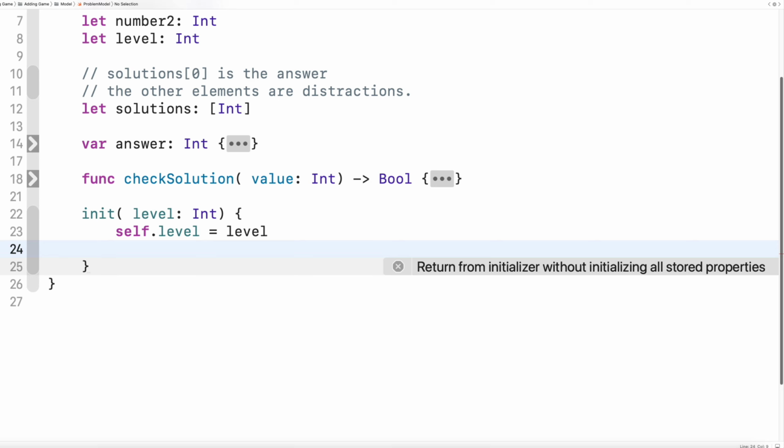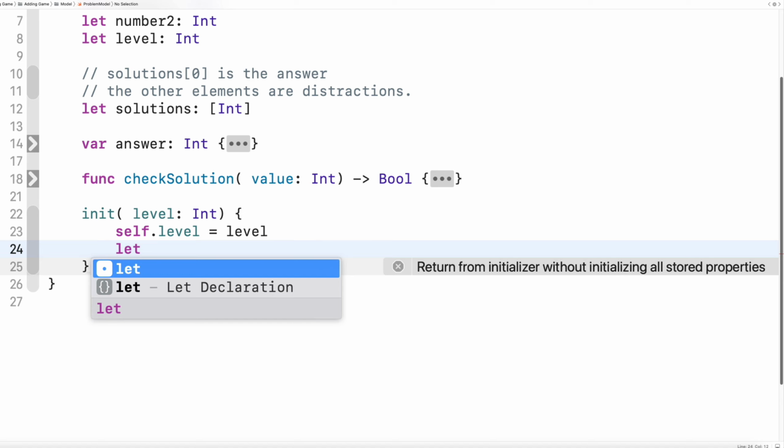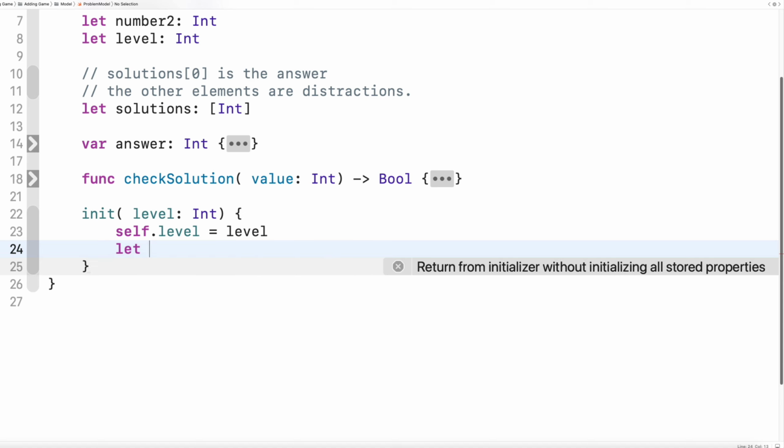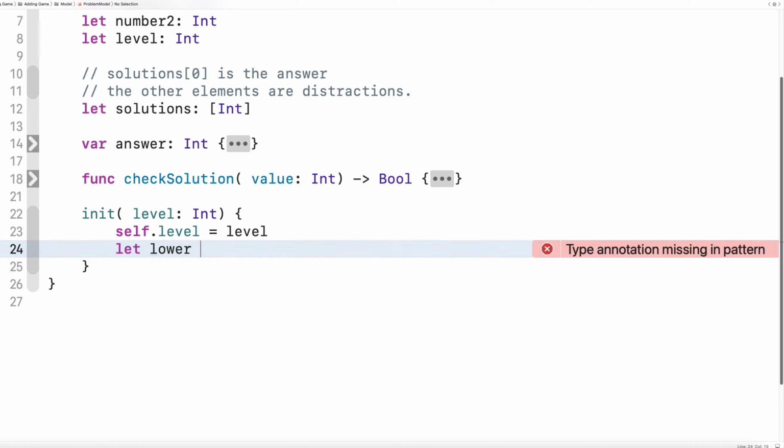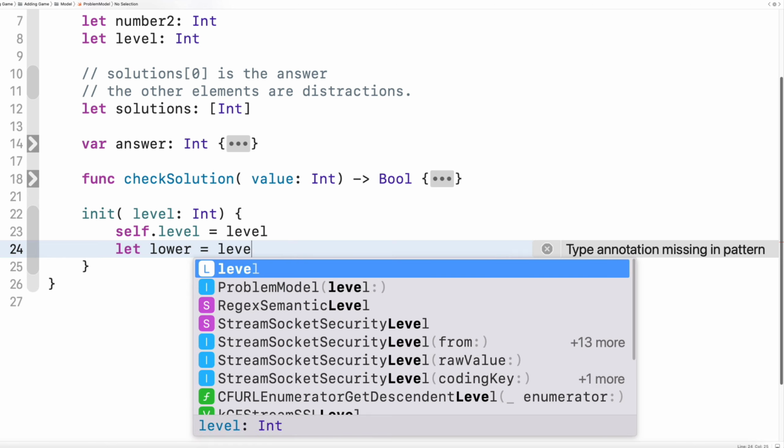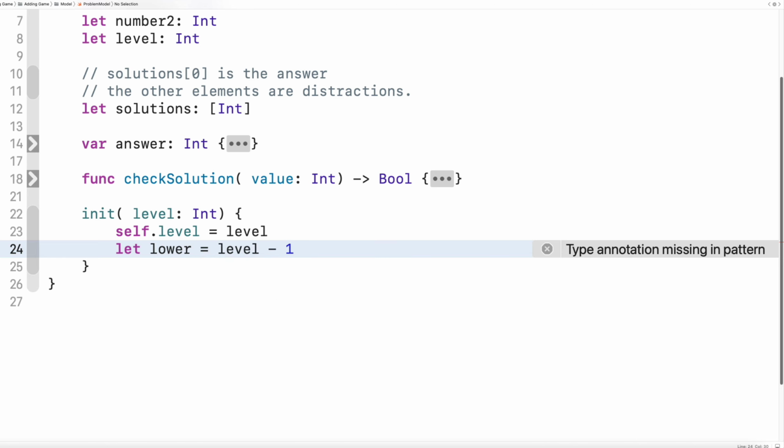Now, I want the lower value, the lower possible value, to be level minus 1, or actually to level.